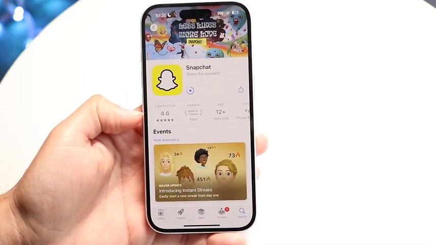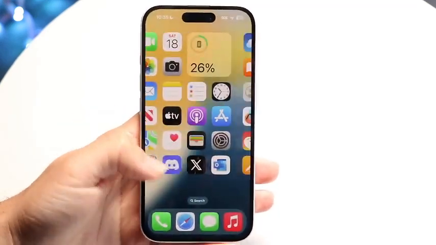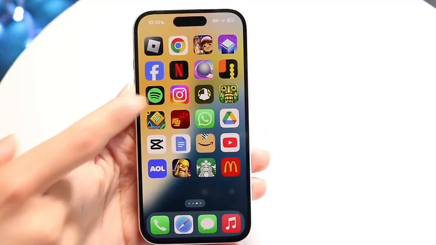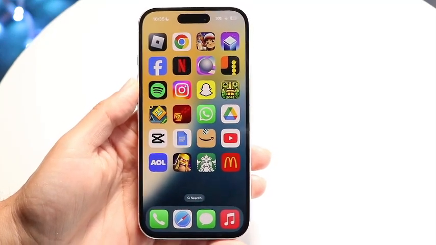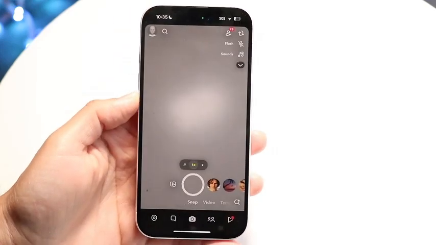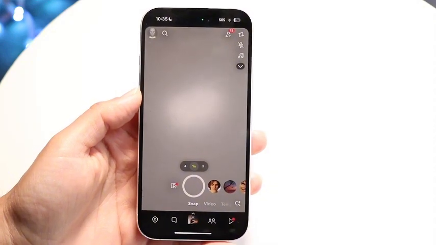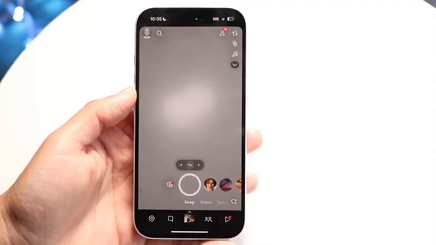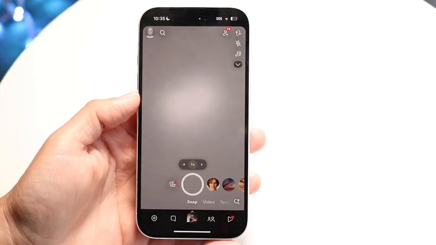It has millions and millions of reviews, and I've been using it for a long period of time. Now, once you download it, the application itself looks like this. So that is what the application looks like on your device. Now, to open it, obviously you just open it. It's going to ask you to create an account the very first time you open it up. So keep that in mind. It's not a big deal. So create your account, make your username, and that's that.